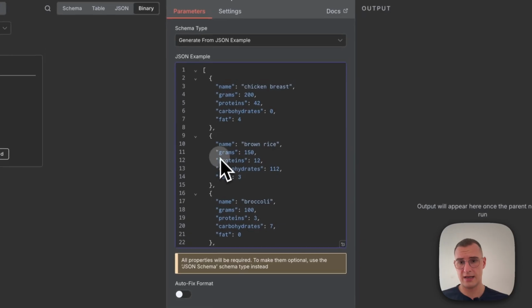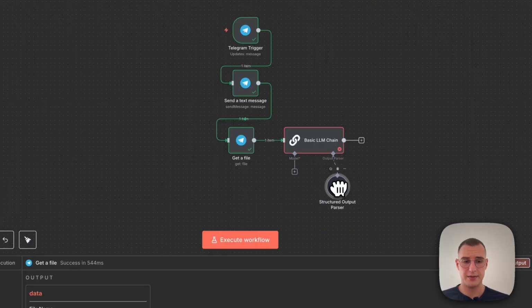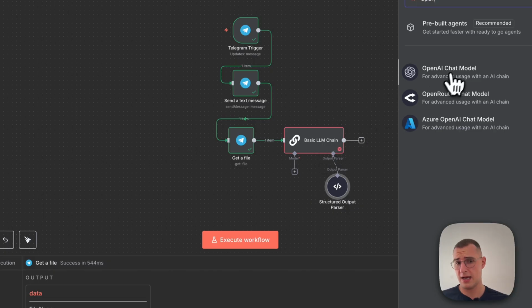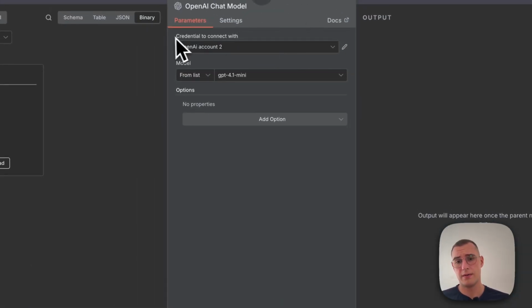Now we can go back. As you can see, we are still missing a model. So we need to connect this LLM chain to a model. For this example, let's pick OpenAI, which is basically ChatGPT. Now we need to do exactly the same as we did for the Telegram trigger: set up our credentials.